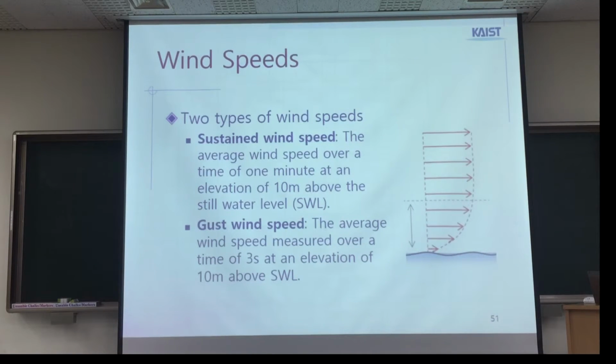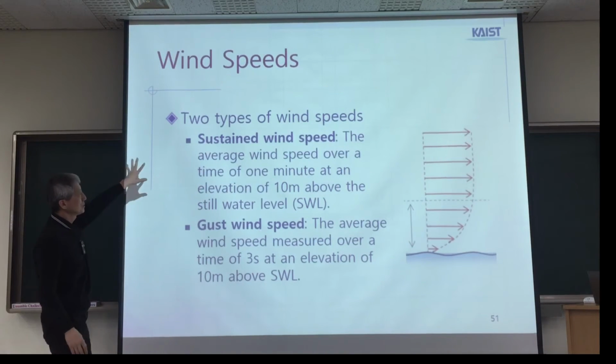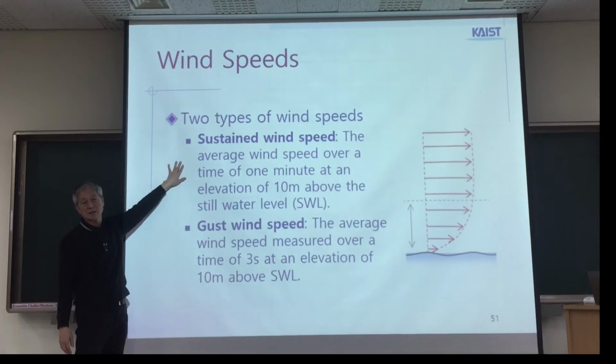But wind is not steady. In the reverse way, if you use a fan, the wind is steady, right? Because the electricity is steady, the power is steady, the motor is steady. But in the reverse way, the wind power generation system fluctuates. There are many fluctuations. So sustained wind speed is important for the designers.